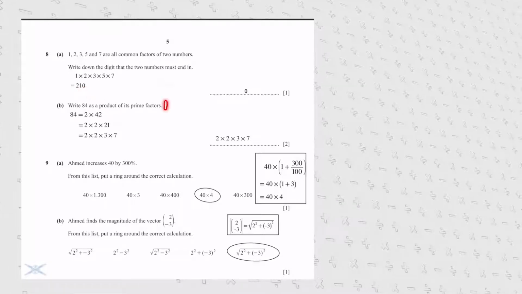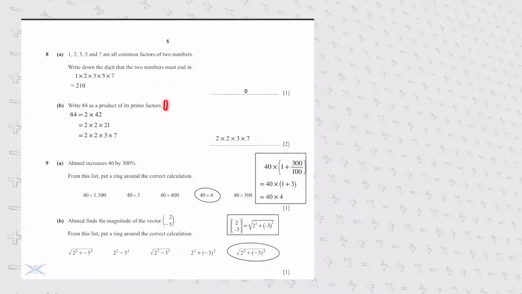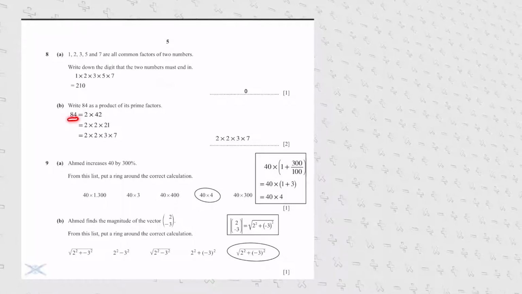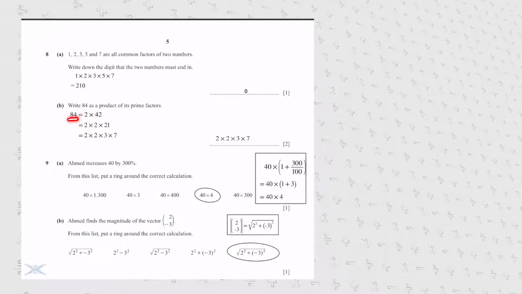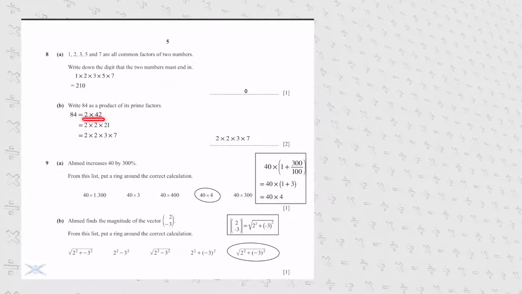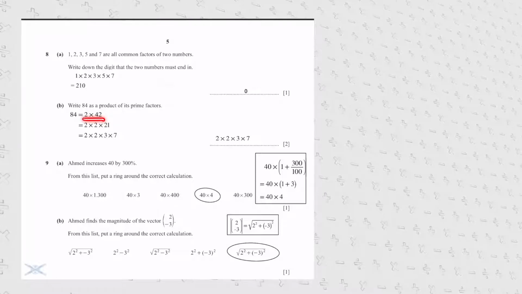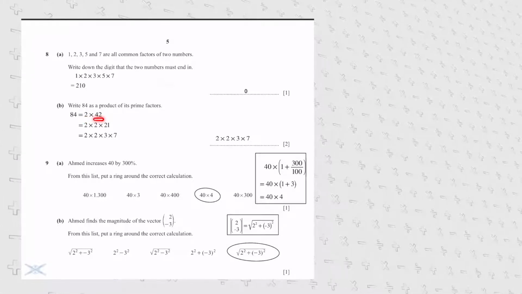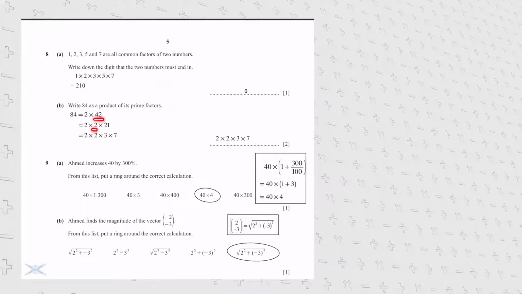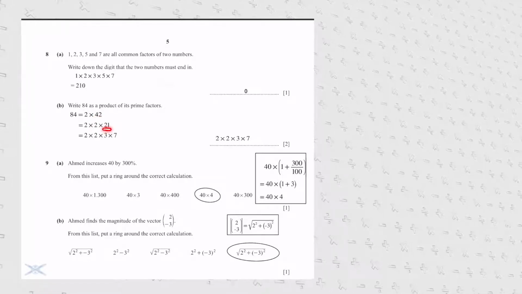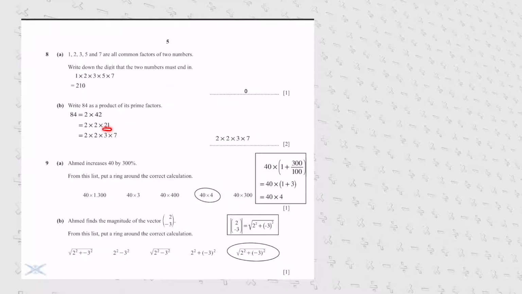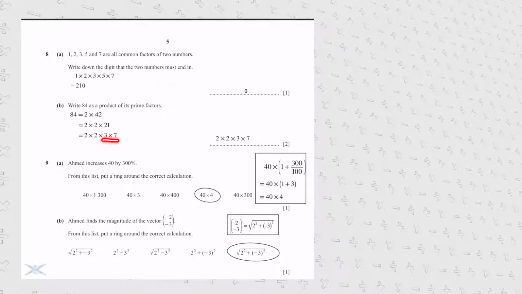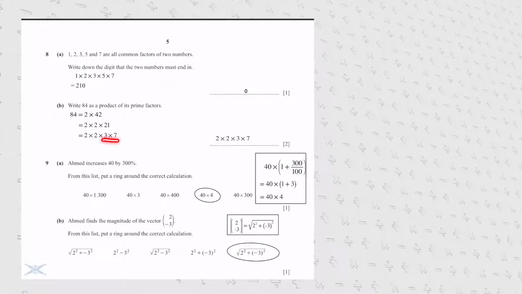In exercise B, we are required to write 84 as a product of its prime factors. As we can see, 84 is an even number, which means that we can safely divide it by 2. So we can derive from there that 84 equates to 2 multiplied by 42. Now we just take a look at 42, and obviously it's an even number again, which we can divide by 2. 21 remains. 21 can be divided by either 3 or 7, since 3 multiplied by 7 equals 21. Both of those factors are prime factors, so we can stop our calculations here.